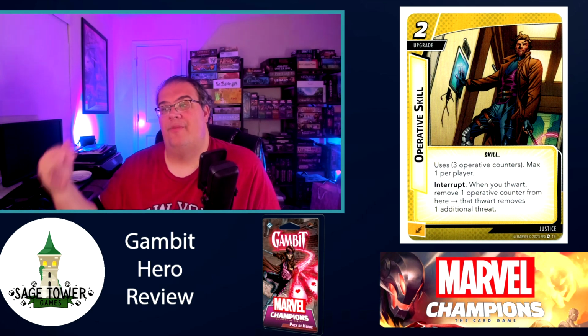This gives you that extra bonus ability to pop that one extra thwart off. On top of that, what this card does is it says when you thwart, so technically any of your thwarting abilities, your alter ego ability, the Creole Charmer card, you could buff those up with this as well. So keep that in mind as a way to further build up your other cards in your deck.